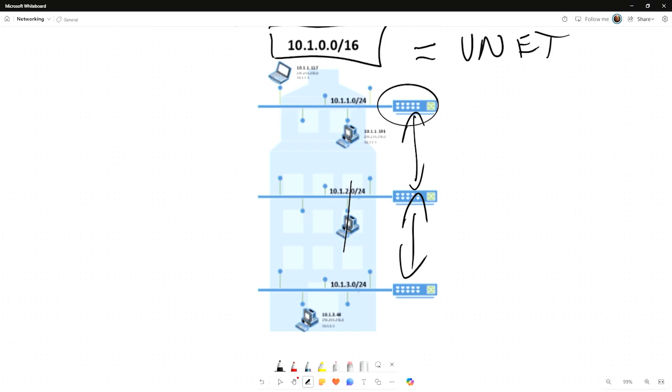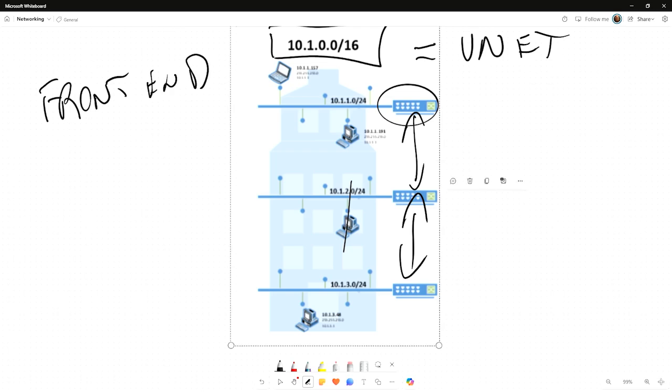Whether this is in a building like this, or in your applications deployed in the cloud, what we often talk about in application development is, I'll use the term front end. Maybe this is a portion of the application that is exposed to the end users. It doesn't have to be the public internet, but this is where users are going to interact with the front end of your application.